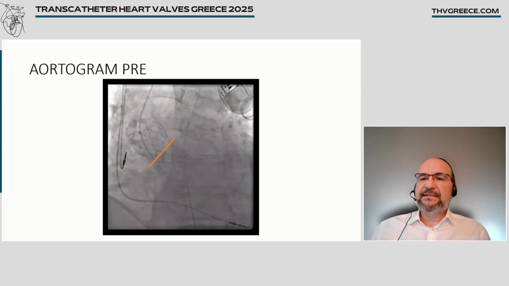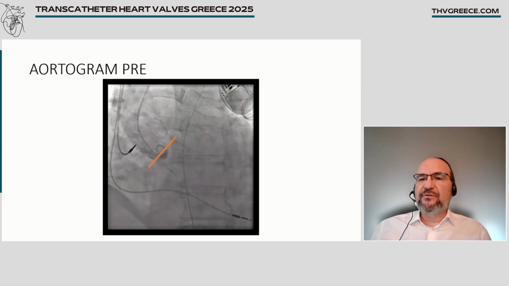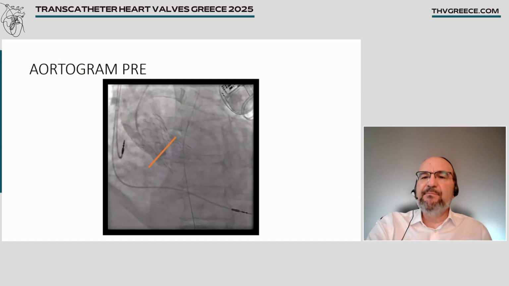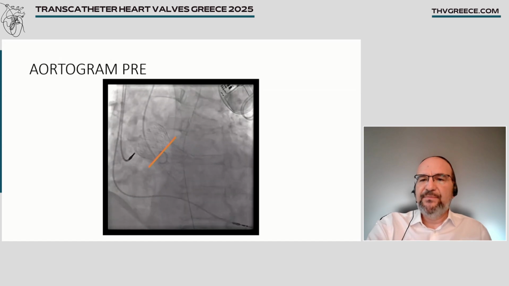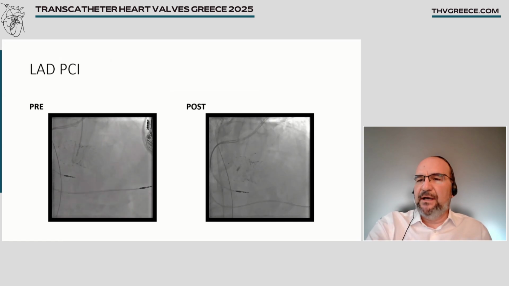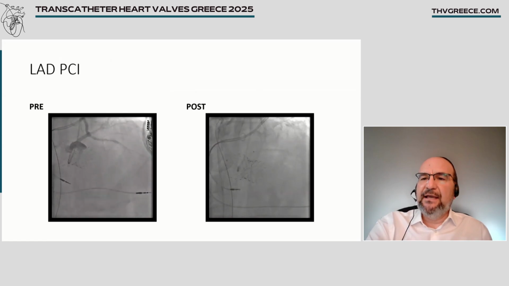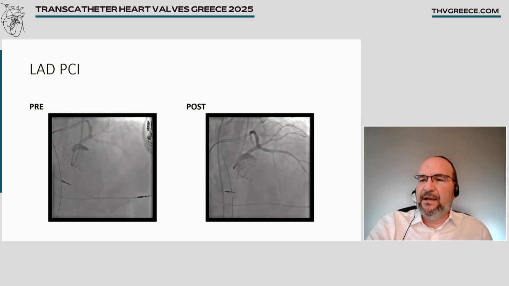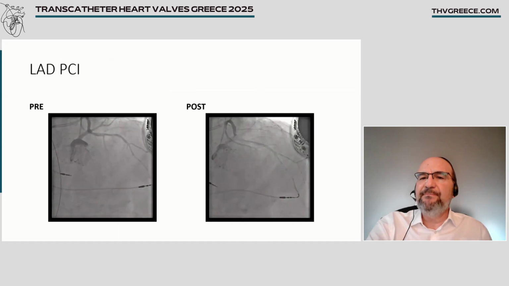You can see by this orange level where node 5 is. So node 5 is just above the left coronary risk plane and below the right coronary risk plane. So initially, we protected the coronaries. We used the six French guide and the six French guide liner. We advanced the guide liner inside the left main.